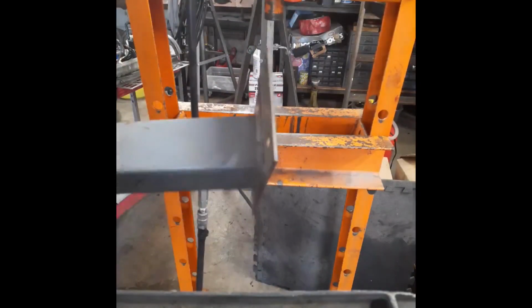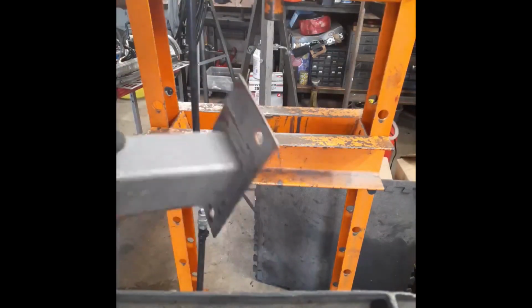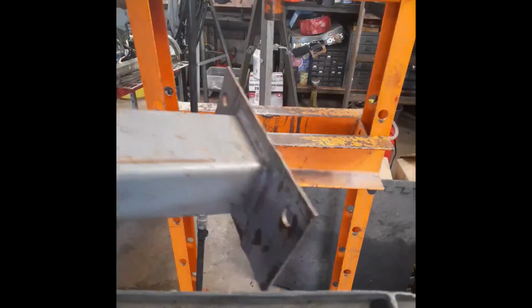There you go. Nice and flat. And a couple holes. You put bolts in. And we will put them up high. And put all of our aluminum and steel stock up there. Clear out some floor space in the shop.